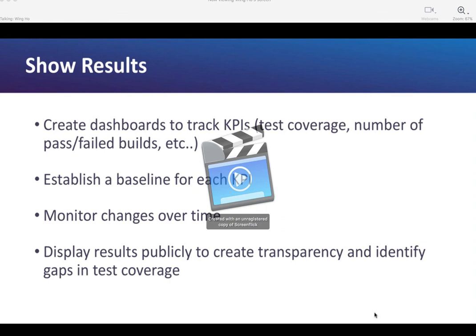And lastly, make sure all these results are visible to everyone. Okay, so display these results publicly, because displaying those publicly can create transparency, and then each team can now see exactly where the gaps are in the test coverage. So, for example, I have customers that actually have large monitors in the hallways, or in the back of their cubicle rooms, and you can see exactly how it's trending. Or this particular build is failing, and as soon as that happens and it shows on the dashboard, it's all hands on deck and fix it right away, instead of waiting until your pre-production or waiting for regression to happen.